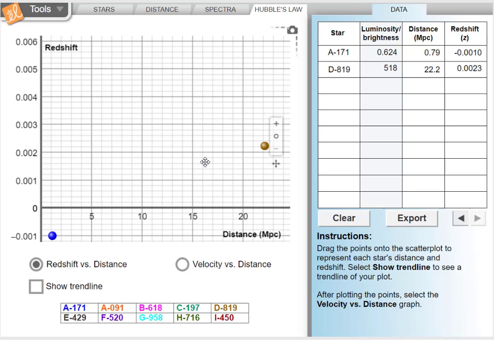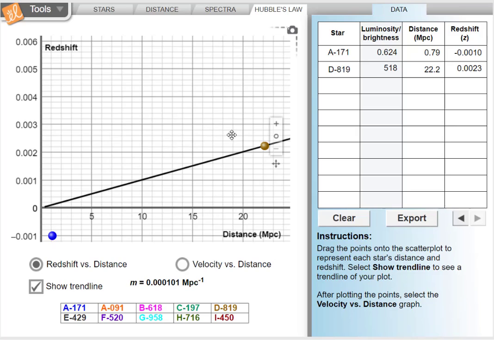It really doesn't matter if these are exact, but you're going to repeat that until you have all 10 of the dots from down here dragged to the top. And you'll see a relationship between these dots. To see that relationship even easier, you can click Turn on Trend Line. Now this trend line is not correct yet because I only have 2 data points, but it will be closer to correct once I have all 10 data points on there.